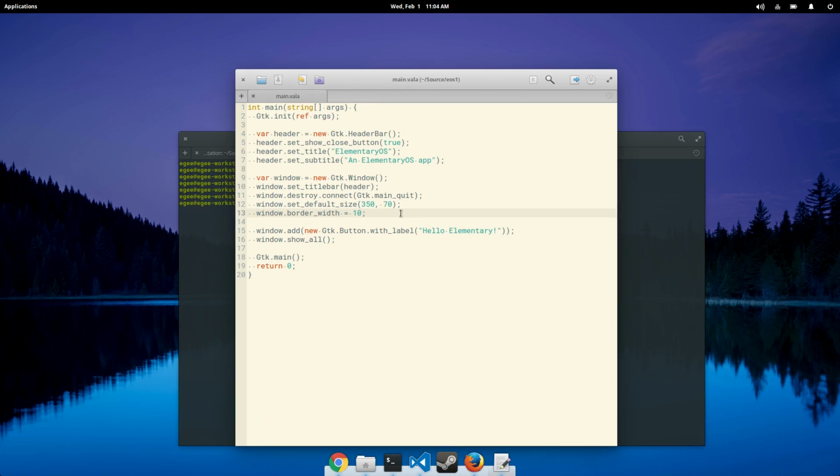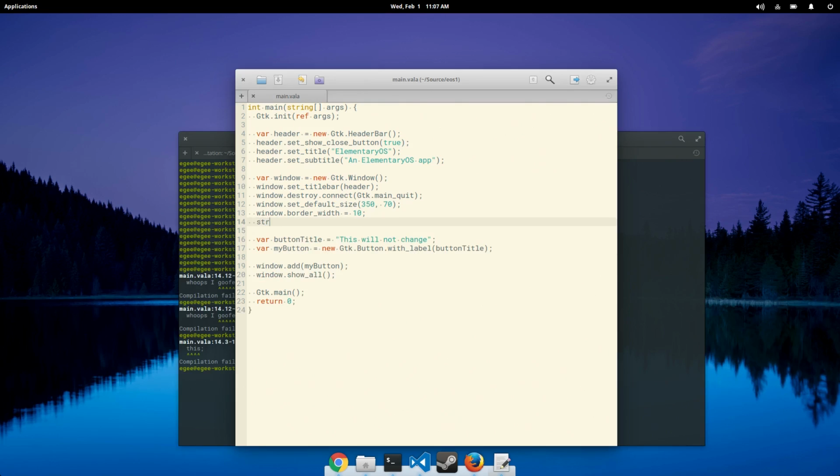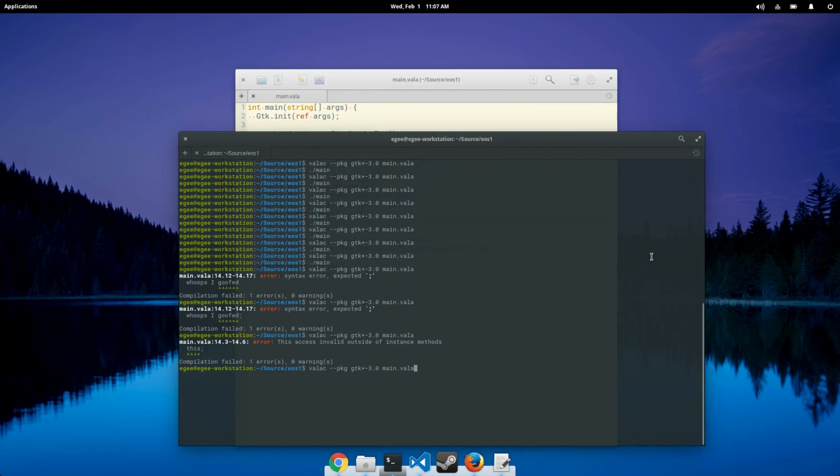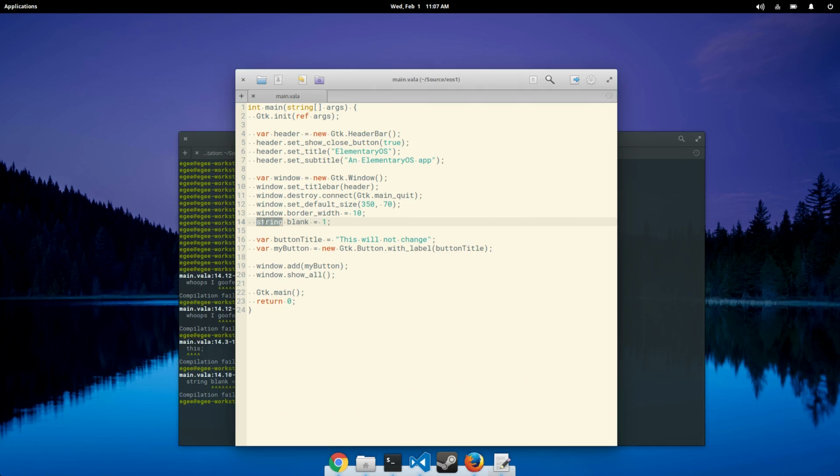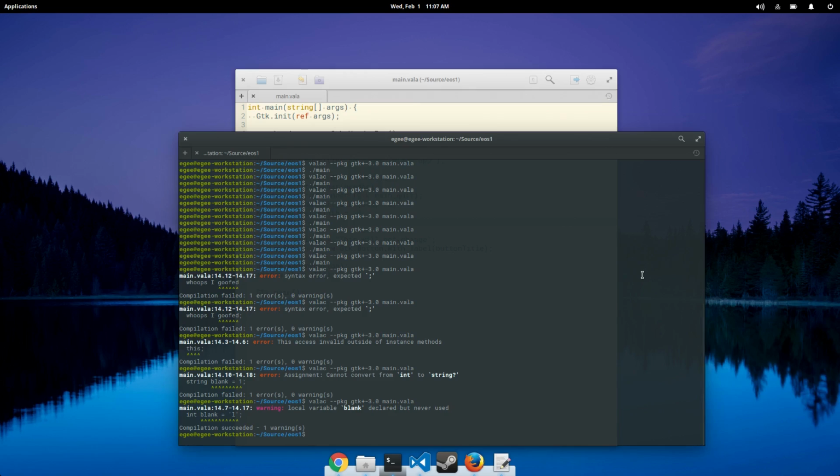So at this point, if you've been following along and writing your own app based on this tutorial, I recommend that you just play around with the parameters and variables and see what happens. Like a fun little example is take the Hello Elementary string that is the button label and put it into its own variable and have the button call the variable. If you've made some mistakes along the way, I'm sure you've noticed that the Vala compiler is actually pretty good at telling you what's wrong, and it usually points you at the exact line in your code that's failing. So if you want to dive a little bit deeper into GTK and Vala, go ahead and watch the next video. I skipped over some of the more fundamental Vala and GTK concepts in this video for sake of brevity, and I cover them more in detail in the next video.